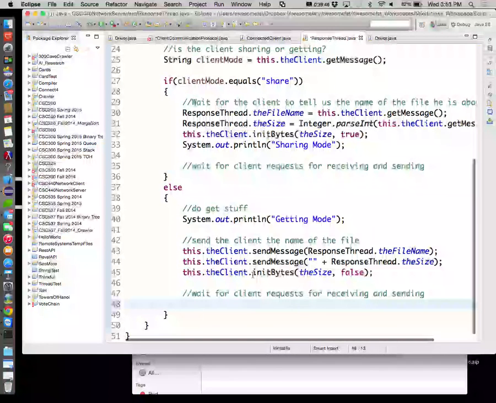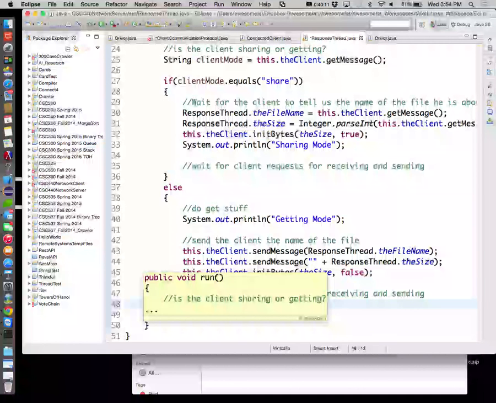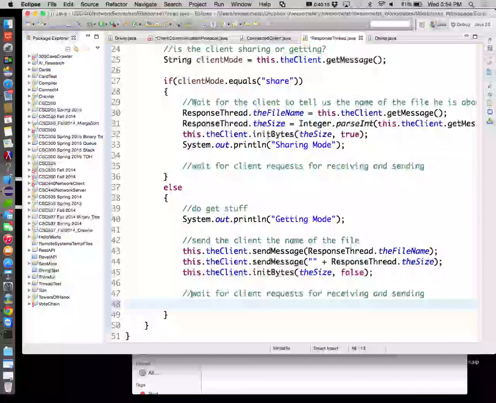Now, we're waiting for this client to connect. Well, not waiting for the client to connect. The client's already connected. So we're here in getting mode. So this is one of Jake's spawned threads, who's currently in a relationship with Abe. And so Abe is going to send the request in here.